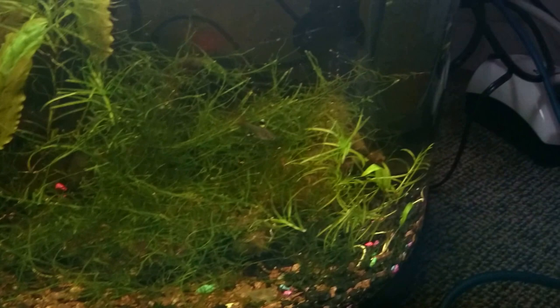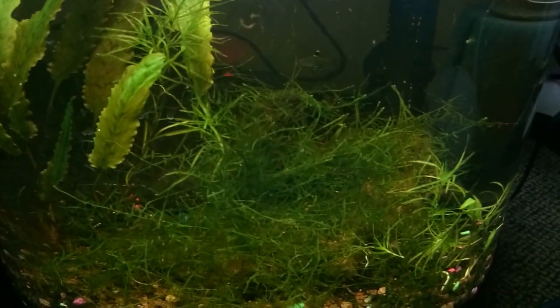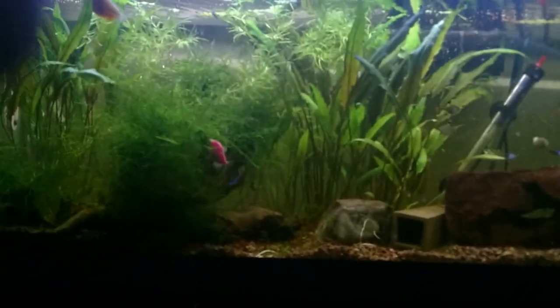I set up this tank, I'm getting it all cycled and ready to roll. Then I'm gonna move the honey gourami and the plecos into there. These guys are just in there to help it cycle. And that's the tank that everything will move in to make it a little bit easier.